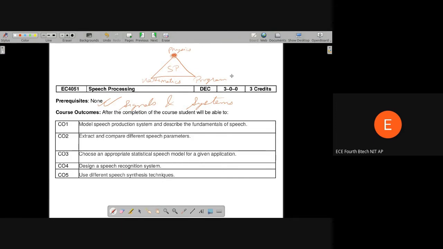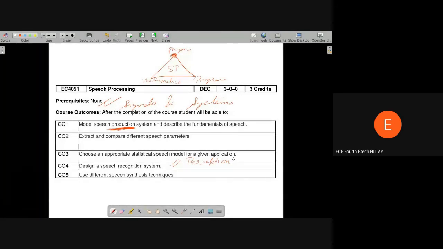In the case of speech signal, it is a very complex system, both production and perception. You need to know about the production, how it is produced, and also you need to know about perception, how your human ear or the entire brain is involved in this process.